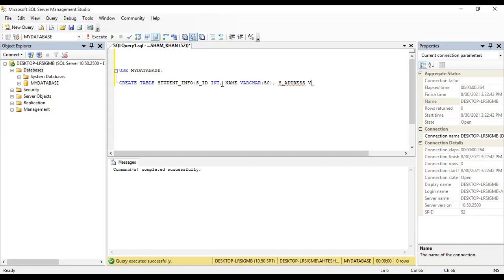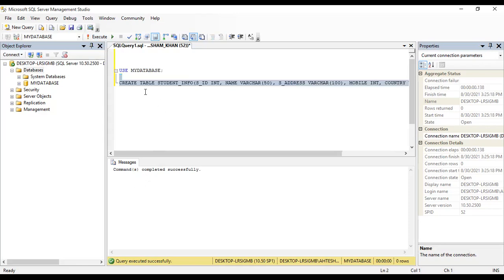And give the data type with its size. Mobile is next field, and you can take integer data type, and country, varchar 35, right? So put the semicolon sign and select this query and hit the execute button.